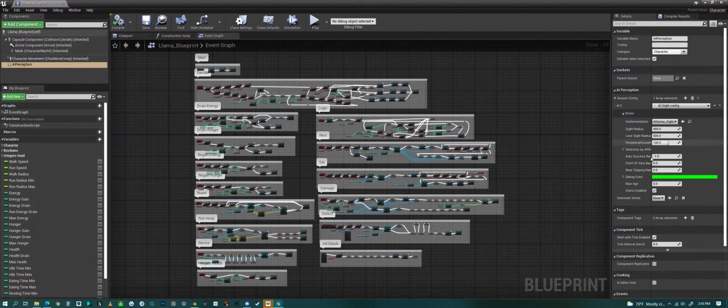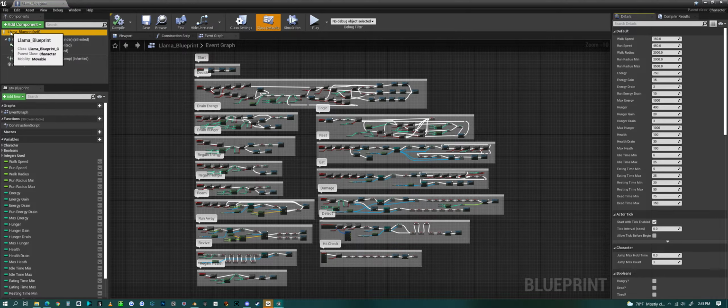If we stop this, we can see that it only has one sense, and that's sight, and you can change those factors on how far it can see. And at the very top of the blueprint, if you click on this top one, you'll get all this very top default section has all the different things that you might want to change, like the running radius max, how far it'll run away, how far it normally walks around, things like that.